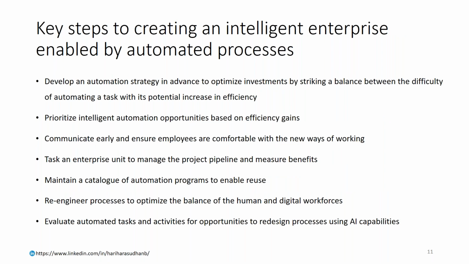Some of the important things which we should keep in mind while implementing any cognitive automation solution. You can read the main points, so it's easily understandable. Rather than explaining all these points, I'll let you read them while I speak about one or two. You should develop a strategy. Intelligent automation is not something where you find one problem and then you come up with a strategy.